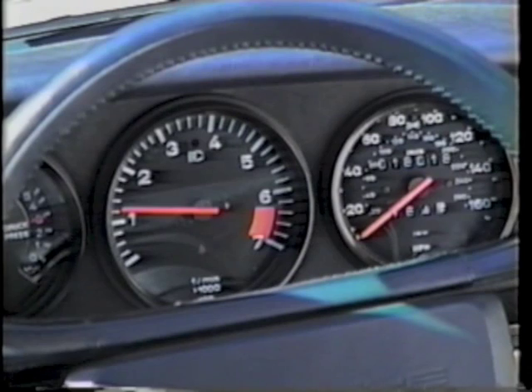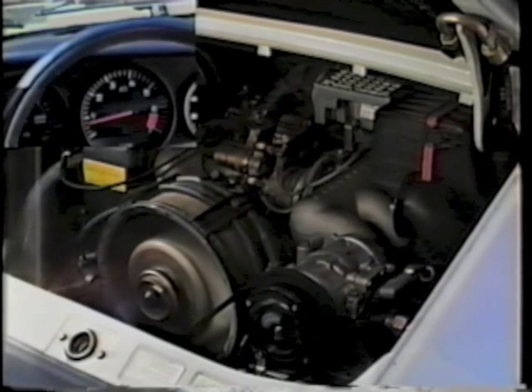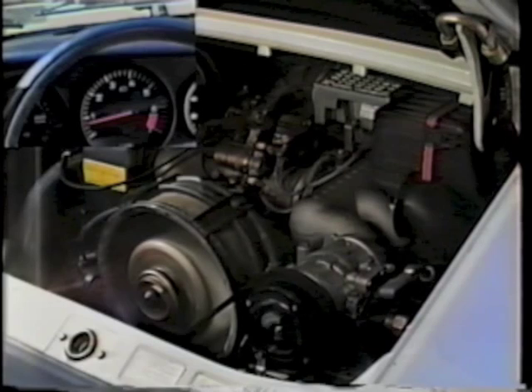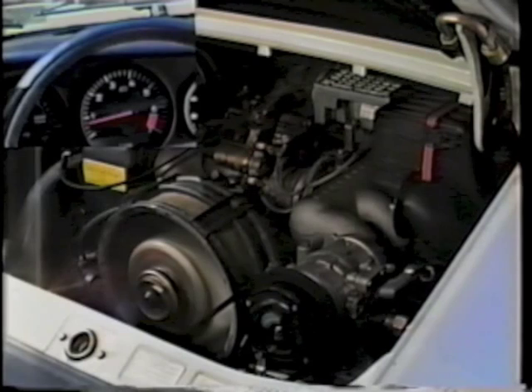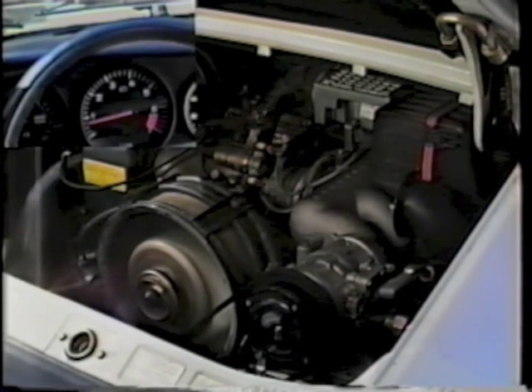Inspections with the engine on: have the owner hold the engine at 1,200 RPMs. Listen for clattering of metal on the rear, right, or left of the engine — if a noise is apparent, then one or both of the chain tensioners may need replacement. Listening to different engine noises is important. Notice if there are any unusual engine noises at idle. Is the idle steady or does it fluctuate erratically? Does the engine run rough at idle and lower speeds but tend to even out as speed is increased? If so, this is possibly a sign of a burned valve.